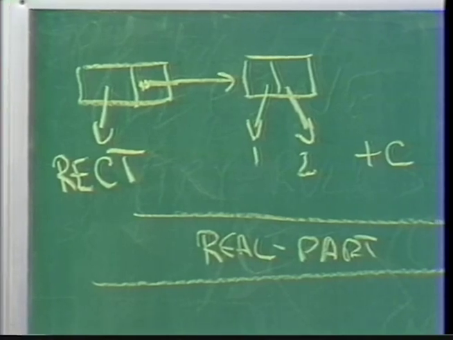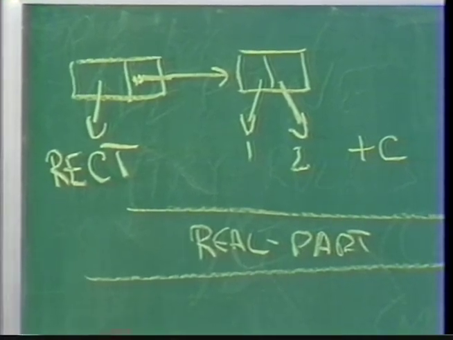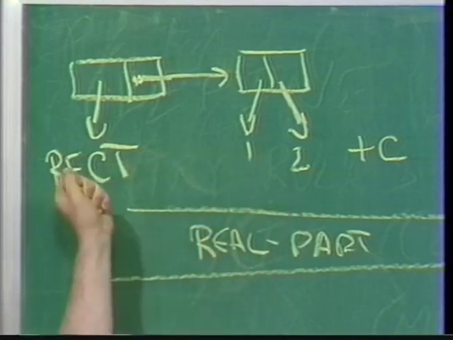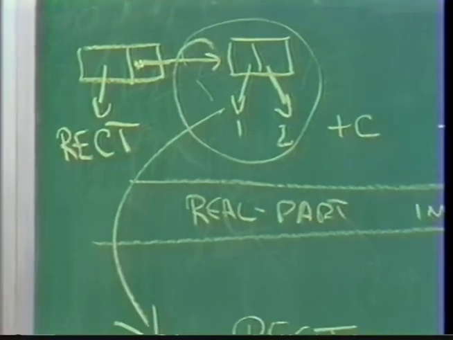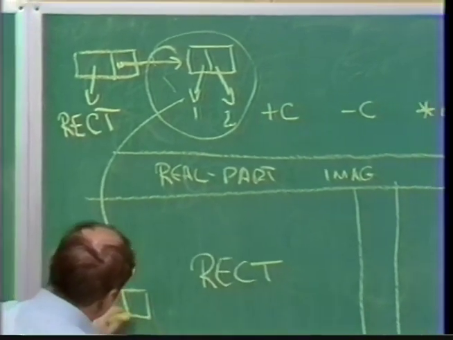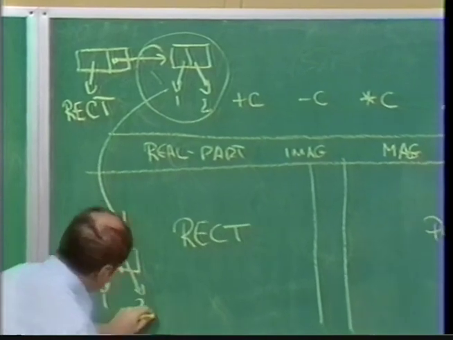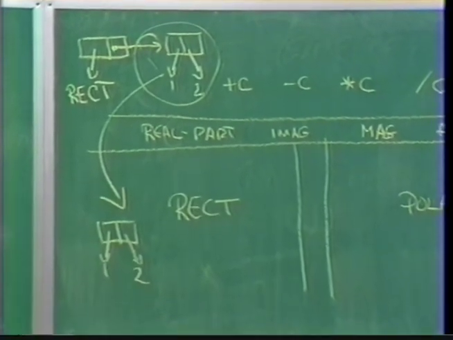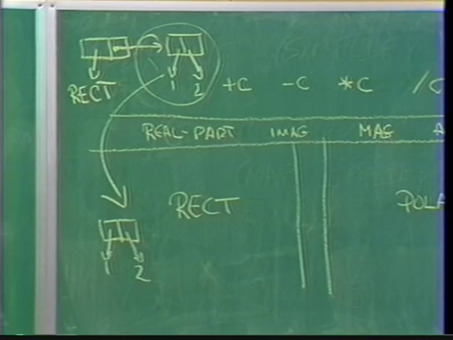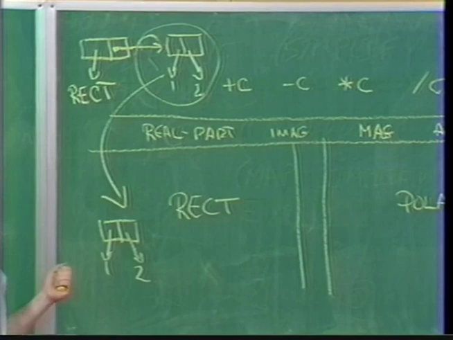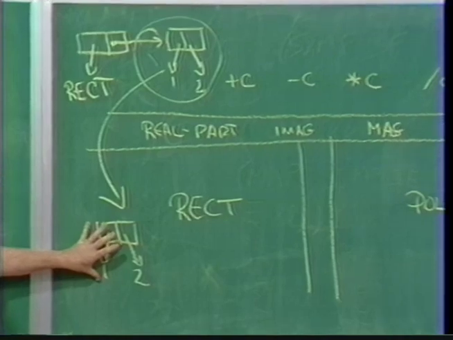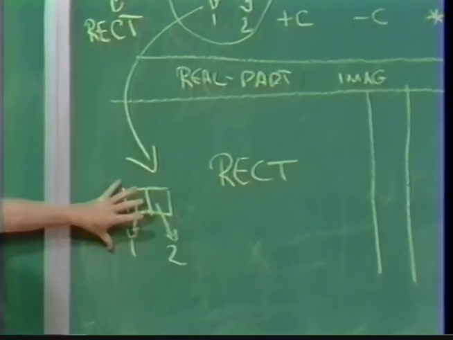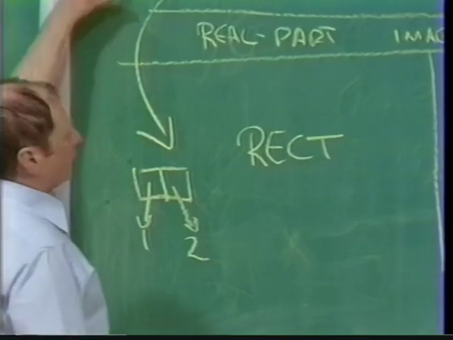When you went to take the real part, the manager would look at this and say, oh, it's one of George's. He'll strip off the type and hand down to George the pair 1, 2. And that's the kind of data that George developed his system to use. Okay, so it gets stripped down. Later on, if you ask George to construct a complex number, George would construct some complex number as a pair, and before he passes it back up through the manager, would attach the type rectangular.